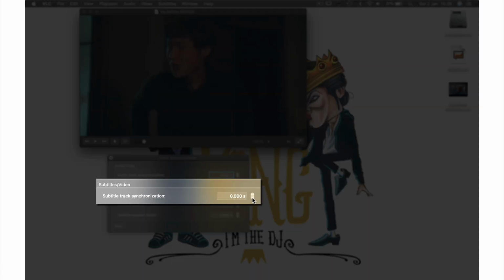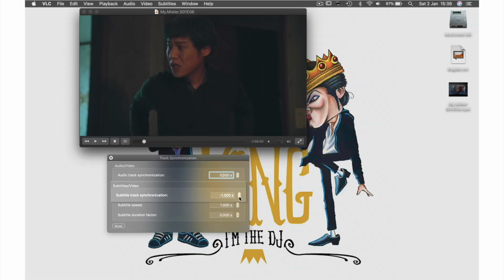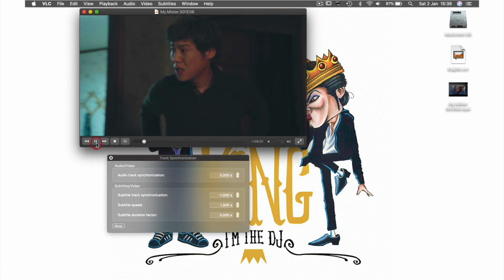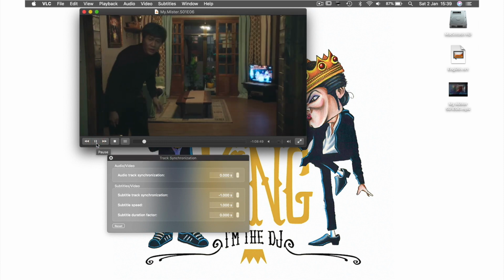Like I said before, our subtitle track is ahead of the dialogue, so I need to pull it back by subtracting at a guess around -1 second, which I can do by clicking this down arrow. Obviously, if your subtitles were behind the dialogue, do the reverse to what I'm doing here and add the amount of seconds you think you need by hitting the up arrow. Don't worry if you get lost in this process, you can always hit reset. So now, I'm going to press play to see if what I did was enough to correct the sync.